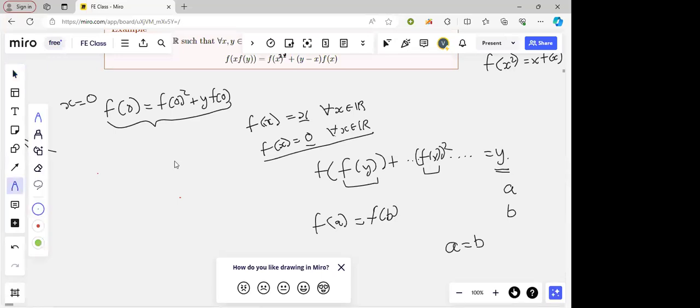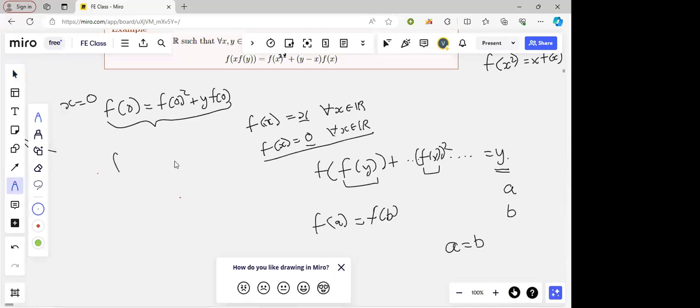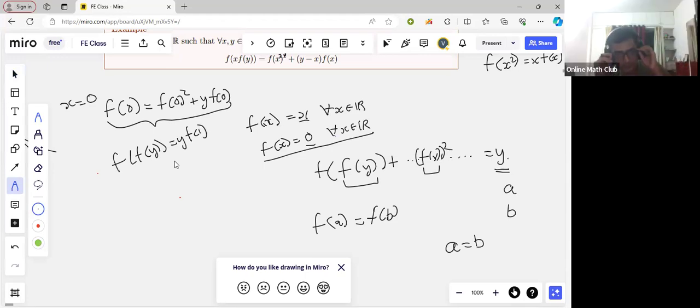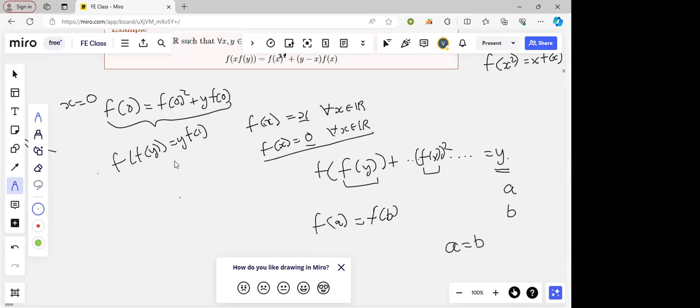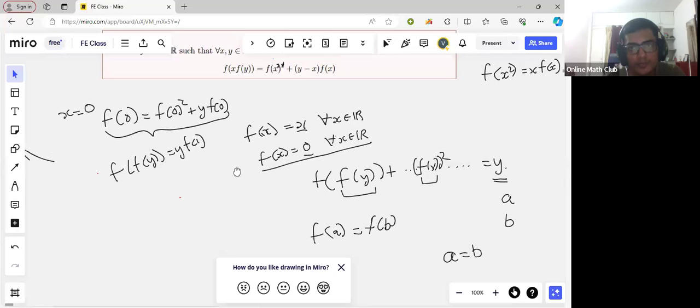Sir, maybe we can put x equals 1 and then we get f of y equals y times f of 1. Okay. So f of 1 is a constant, hence I think that should do. Yeah, this will work when f of 1 is not 0. And even in general, even directly in this equation, we can do the same thing.